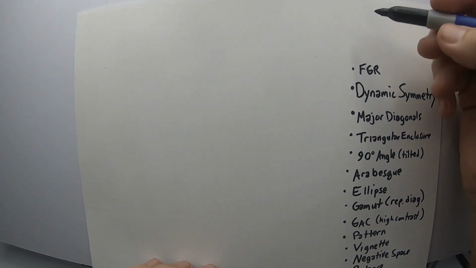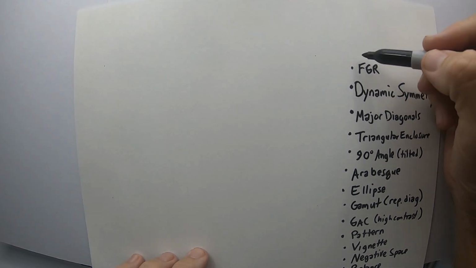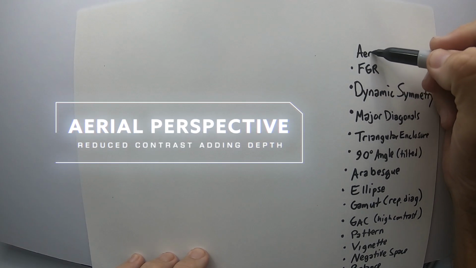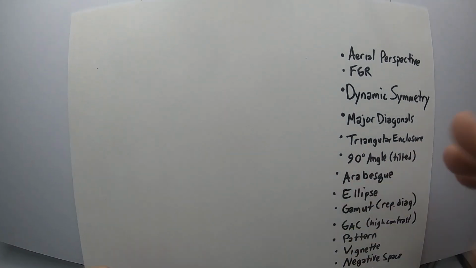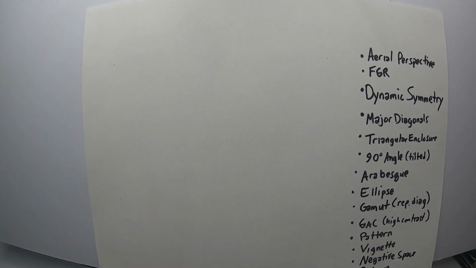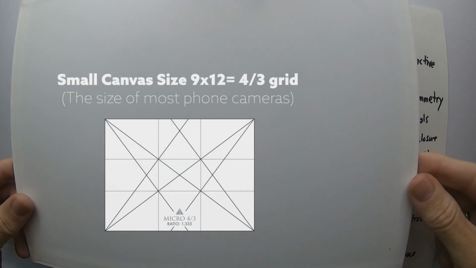Oh yeah, and I forgot one important technique that I like to incorporate. It's aerial perspective, and that's how we can create depth within the scene. Even though it's abstract shapes, you can still create depth with edges: soft, hard, contrast, it recedes, comes forward. So let's draw this simple little rectangle. The canvases I'm using are 9 by 12.